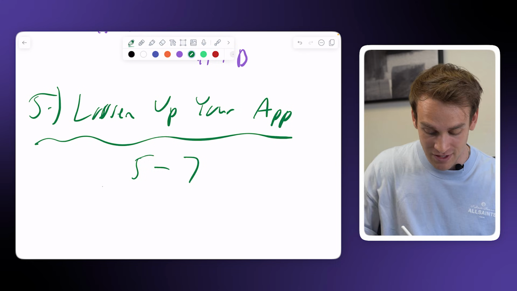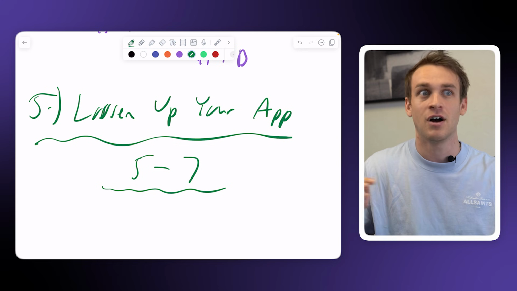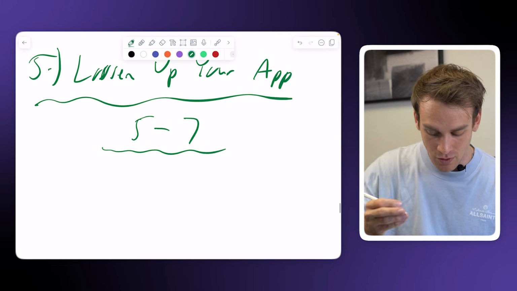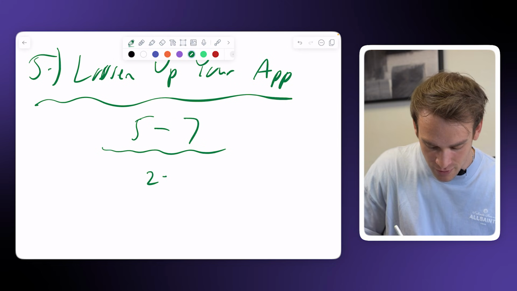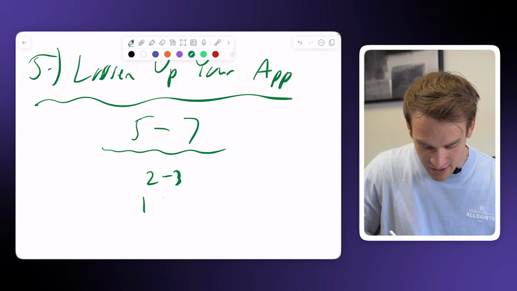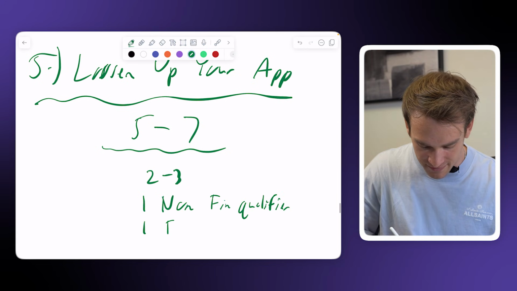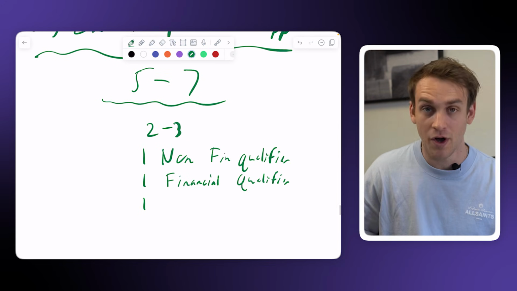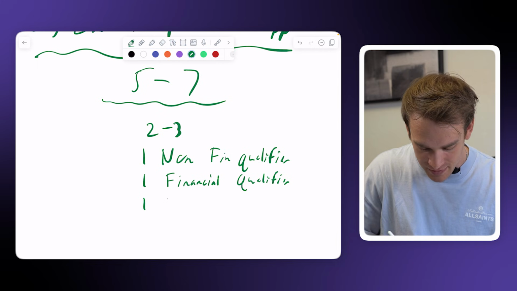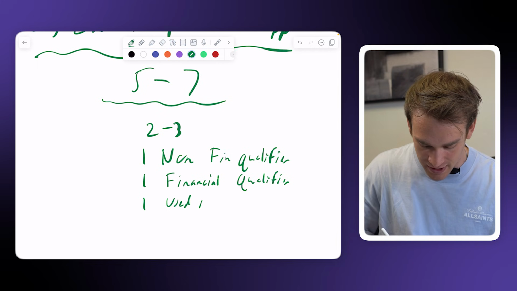So they think that having this insanely long application with a ton of friction is going to essentially get the right person through, optimize the pixel, all that stuff. No, there is a time and place to increase friction, but that's when you have the messaging dialed on the front end and you really want to just tighten up the flow. So what we do is we start out with 2 to 3 questions: 1 that's a non-financial qualifier, 1 that's a financial qualifier, and maybe 1 other question in the application that is going to be used in the sales process. That's it. I don't go crazy with applications.